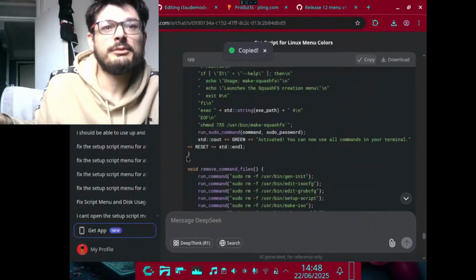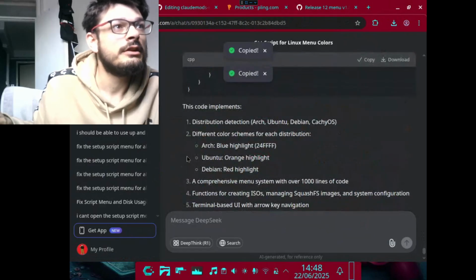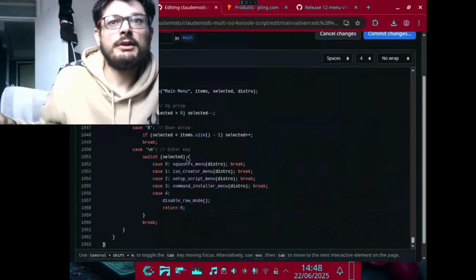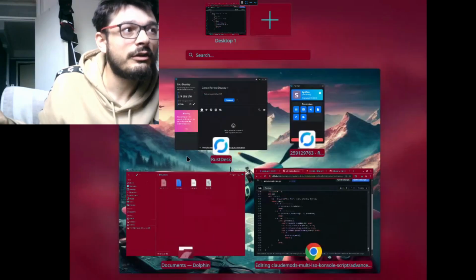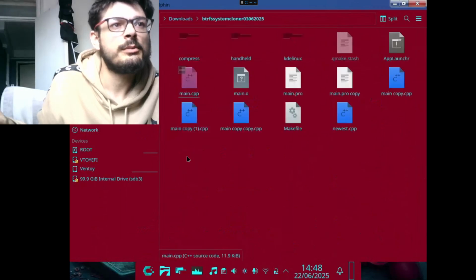Anyway, this is the right code. It's told me what it's done. Put my colours. The colours are wrong anyway. Or at least, I reckon we'll change the cyan right now. So, some of my code.